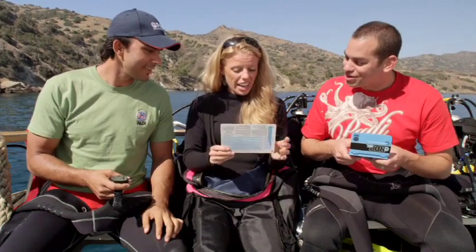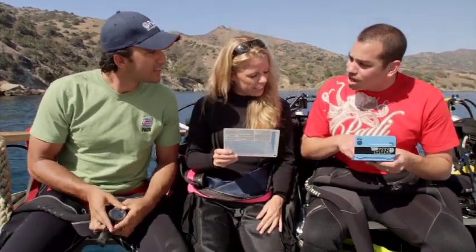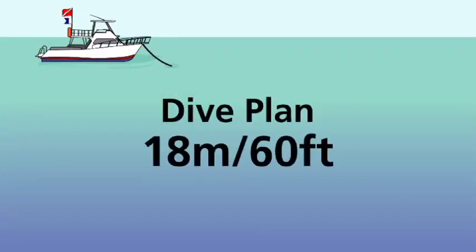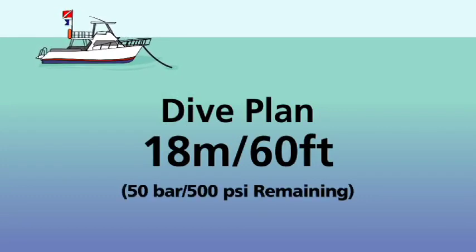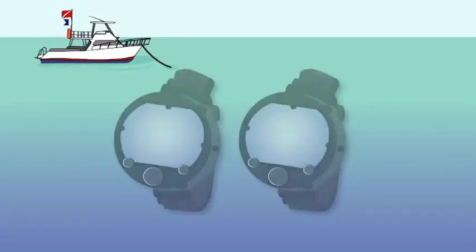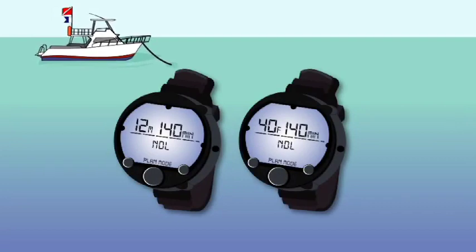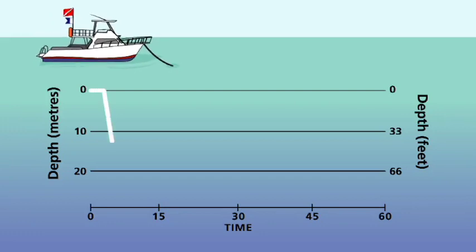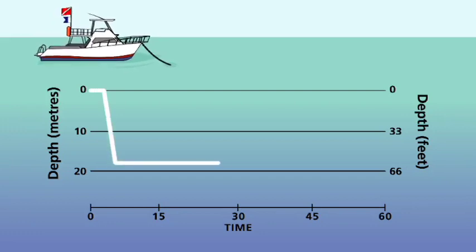Let's look at how your limits might change during a typical dive. These divers want to dive to 18 meters or 60 feet, explore a bit, then gradually work their way upward so they stay well within no-stop limits and have 50 bar or 500 psi air left when they surface. During pre-dive planning, they scroll their no-stop times. Their computers show 140 minutes no-stop time at 12 meters or 40 feet, and 55 minutes at 18 meters or 60 feet. They decide they will descend to 18 meters or 60 feet then start back up at 30 minutes.